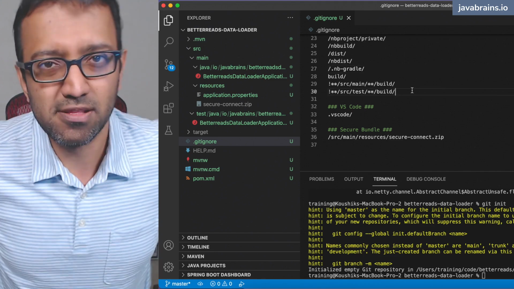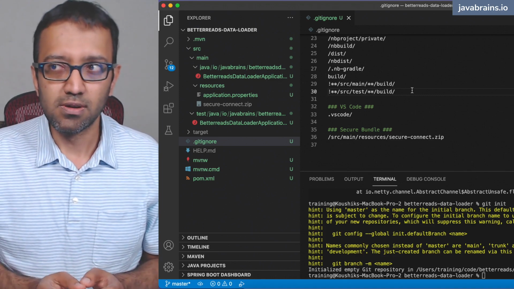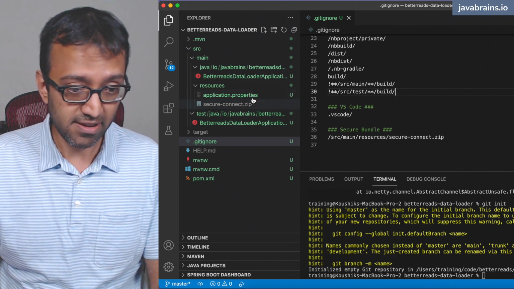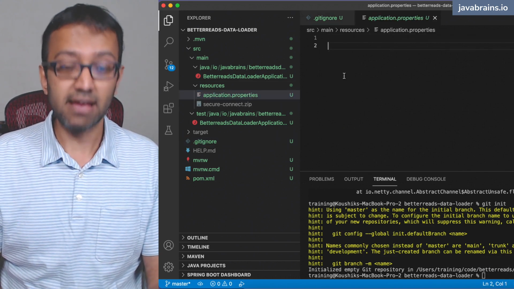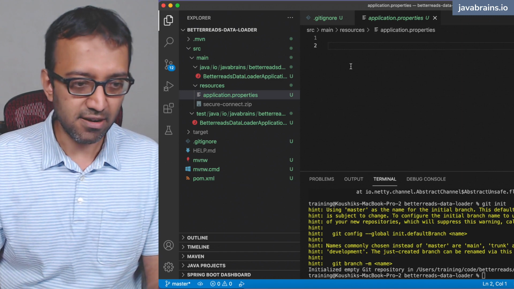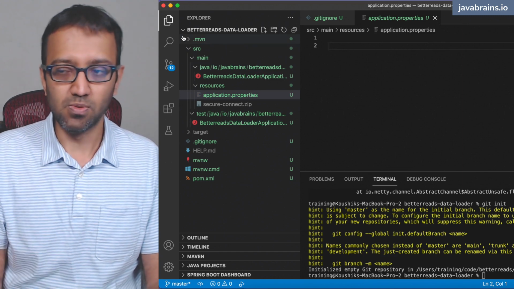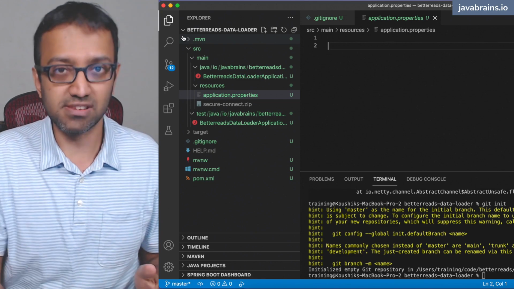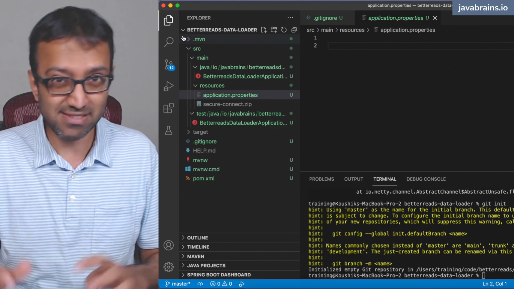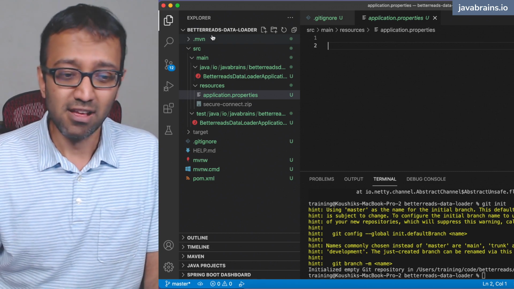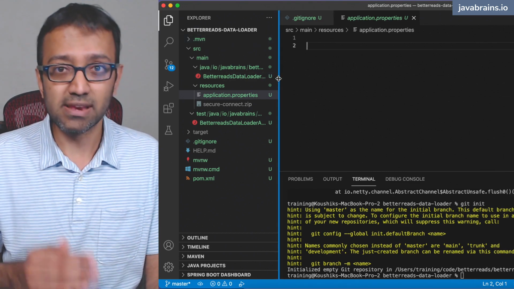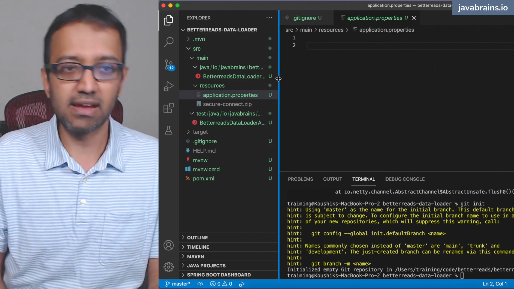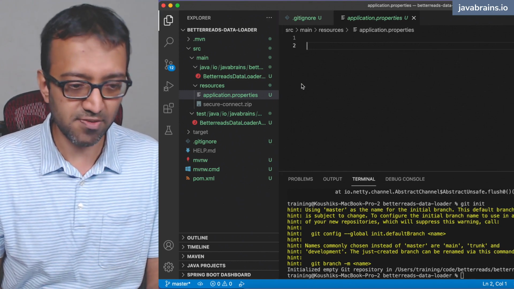Well, you know that the typical way to configure anything in a Spring Boot app is using application.properties, right? You see this application.properties. It's blank right now. I can put things here to make it connect to whatever I need, right? If I have a relational database, I make it connect to that. If I have a config server, I put this here to make it connect to that. It's a common place where you configure it. Well, no surprises. Even Spring Data Cassandra expects you to configure your Cassandra instance by providing the coordinates of your Cassandra database over here, right?